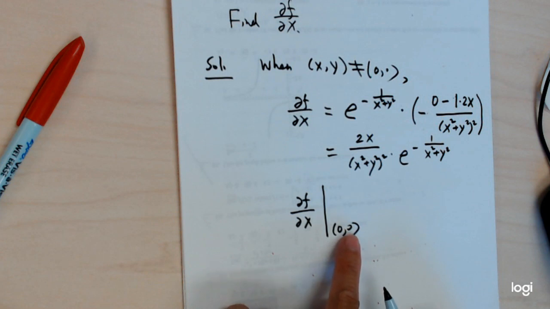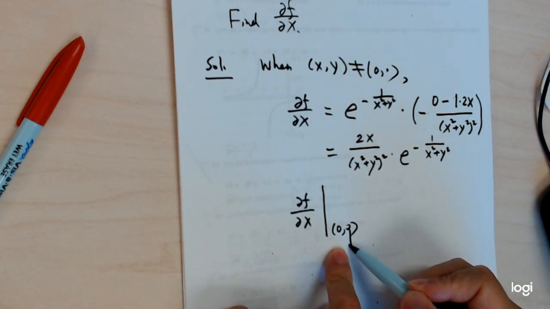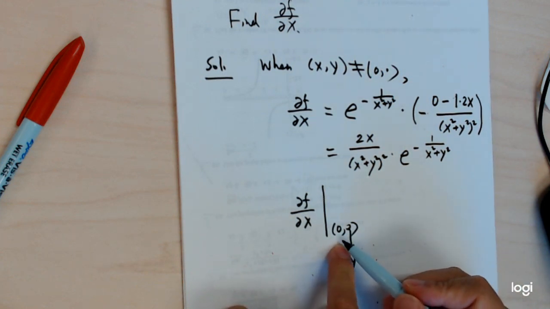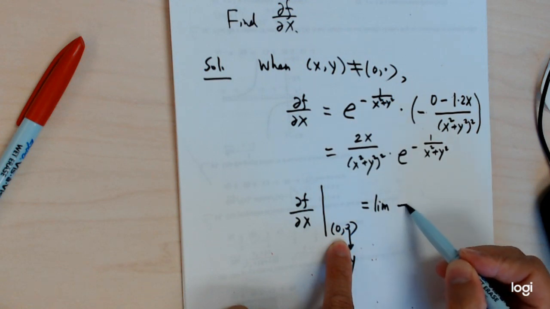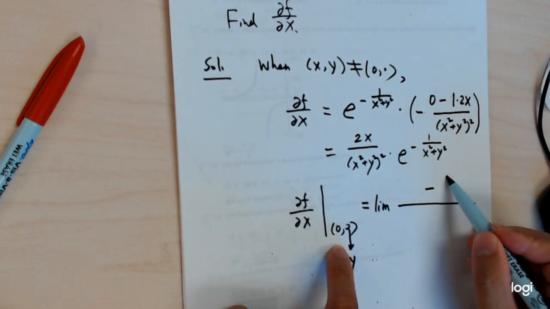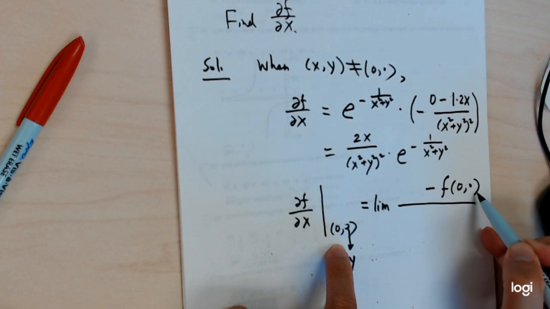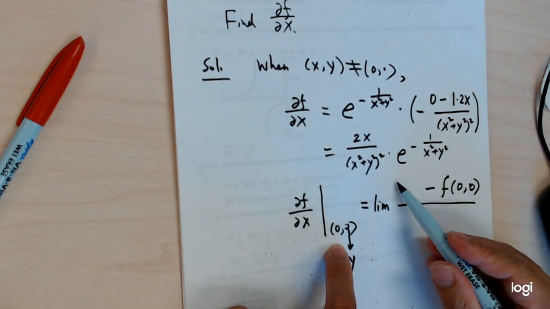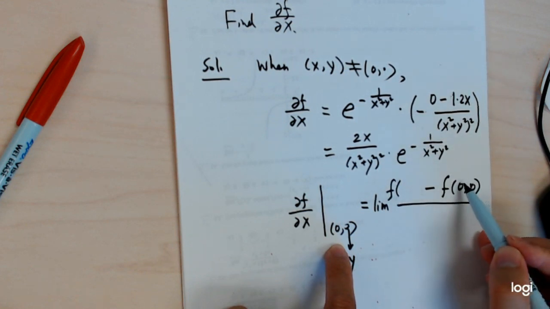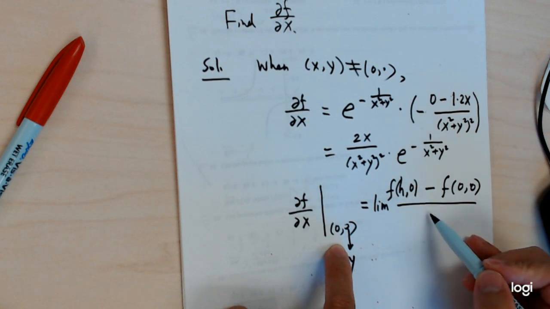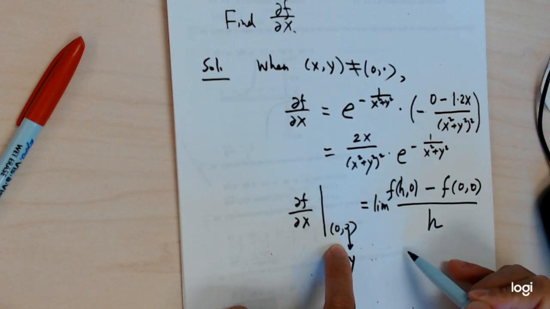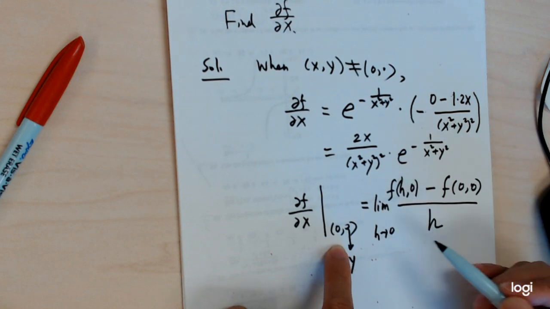So in this case here, once again, we're going to fix the y value to be 0. We're going to give x a little bit of change and take that change to 0. So here's how the partial derivative is defined. Minus the function's value at 0, 0. And we give x a little bit of change from 0. So it's f of h, 0. And notice the y value is being kept at 0. And then divide by that little change h, and take h goes to 0. So that's how it's calculated.